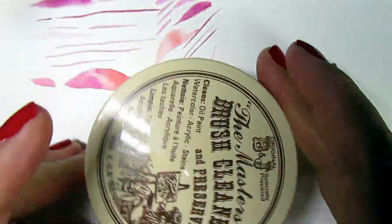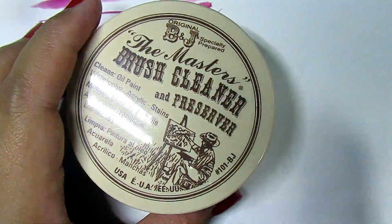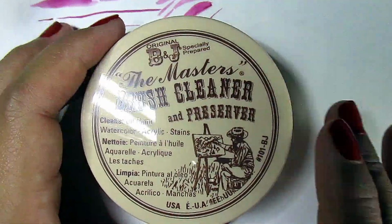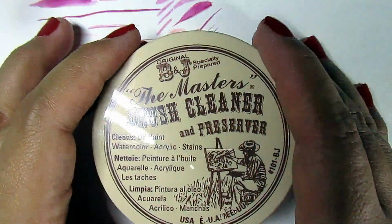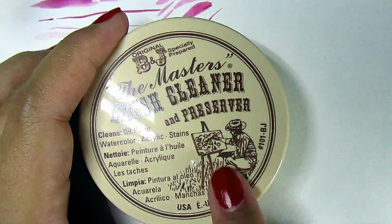And if you would like to try this brush cleaner, you could actually buy a travel size of this. So if you think that it is really good and you could use it all the time after your painting, that is the time you can get the bigger one.